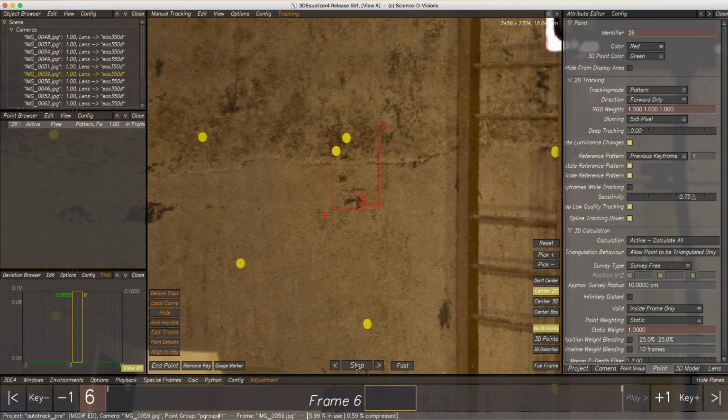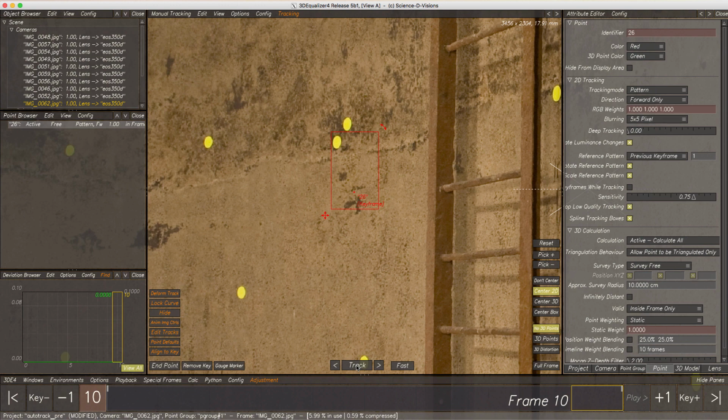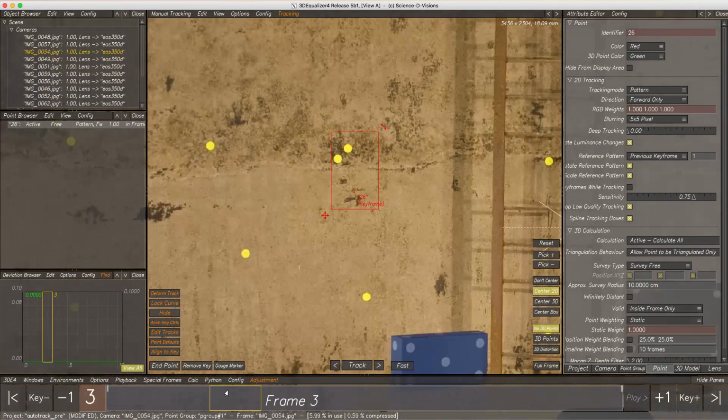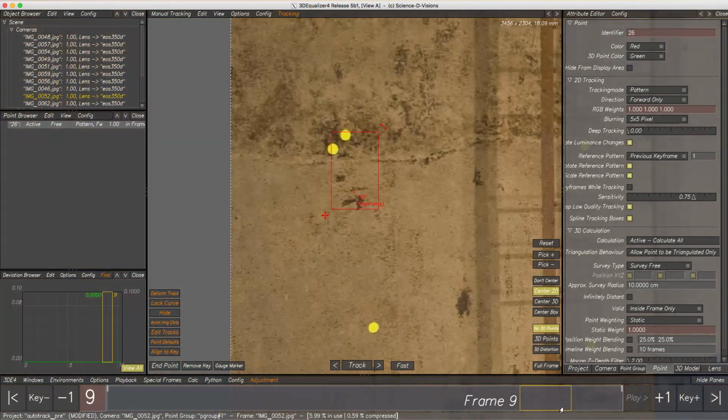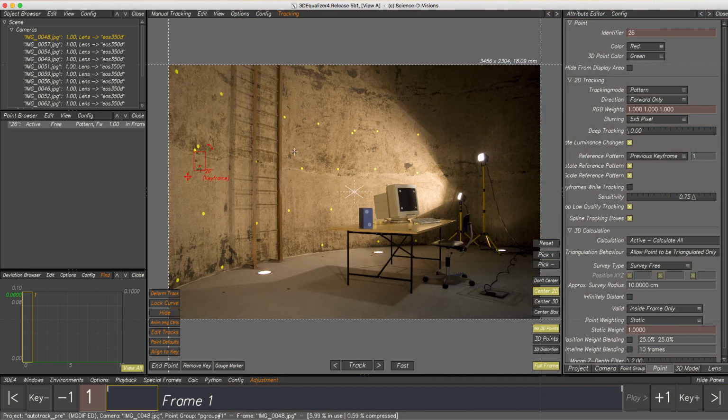3DE4 Release 5 can find set patterns in other reference frames automatically. Isn't that great? The tracking is done on the GPU, so its speed depends on the card you have installed. And as we can see, it's really precise. It is impossible to find these exactly matching 2D positions manually that quickly. Let's choose another one.